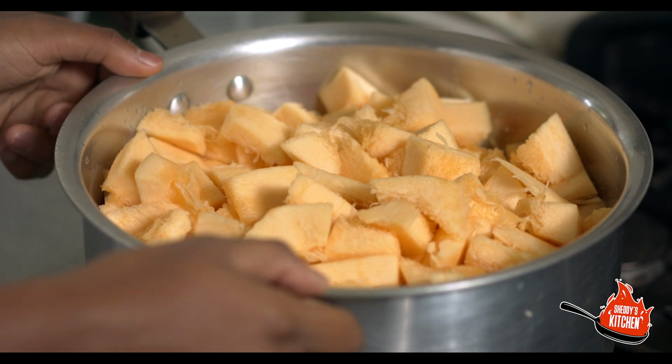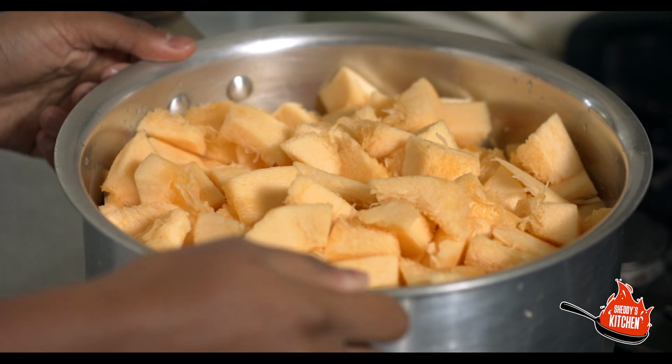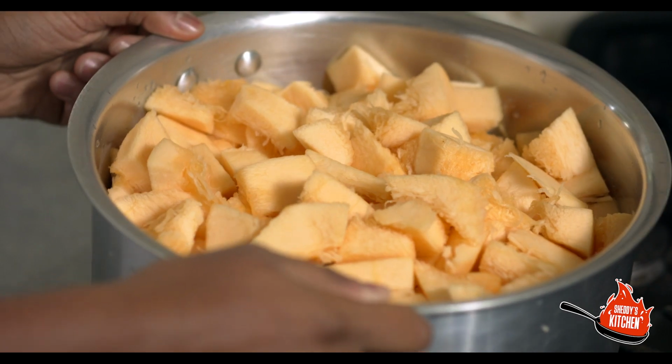So you're going to need quite a large pan for this. As you can see, we've added the pumpkin, that was 850 grams in total, and it comes right near the top. Don't panic too much about this because we are planning on reducing this down. It will actually soften as we cook it on the stove.